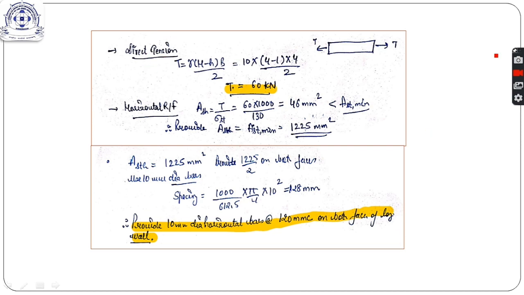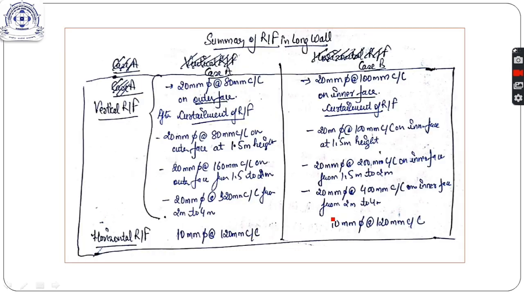Now there will be direct tension due to the inside water pressure. So here we are writing T, and in case A we were writing C. This is coming out to be 60 kilonewton. Here T is PW into B by 2, and in case A, C was PA into B by 2. So we provide horizontal reinforcement, and it is provided on the inner face. I hope you now know why I changed that in the previous case: here we are writing both faces and there also we were writing both faces, so one has to be on the inner and one has to be on the outer.